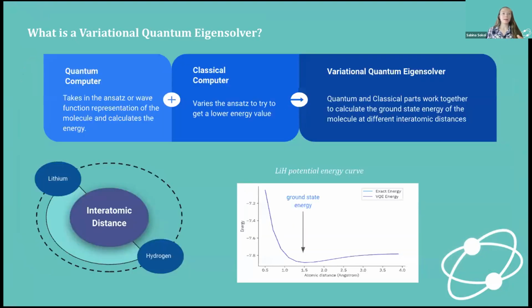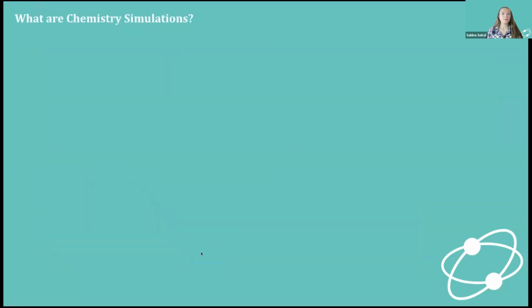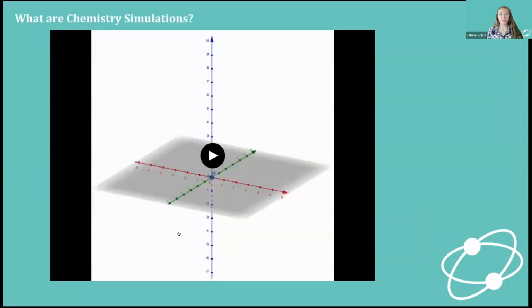A molecule is made up of atoms, like in the case of lithium hydride, lithium and hydrogen, as we see in the bottom diagram. If we move these atoms closer together and farther apart and calculate the potential energy at each of these interatomic distances, that means in between the atoms, as you can see on the potential energy curve graph over here. To elaborate, a potential energy curve for a molecule is generated by changing the interatomic distance, let's say by 0.2 angstroms at a time, and calculating the new potential energy of the system at each point.